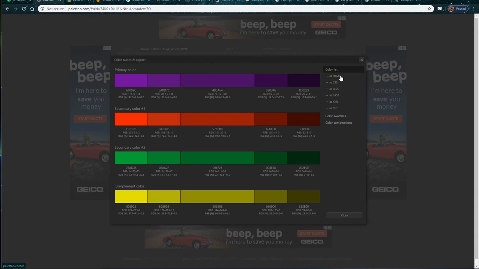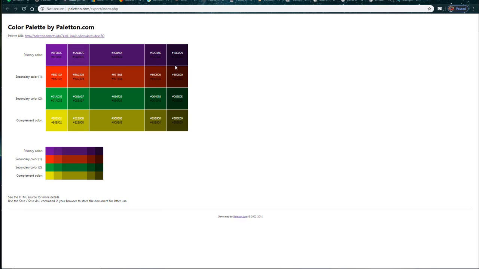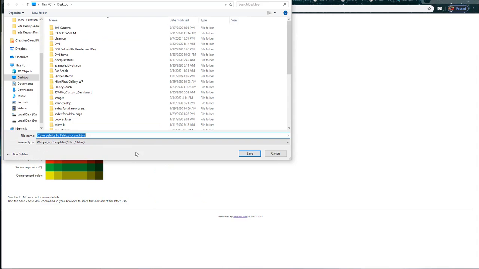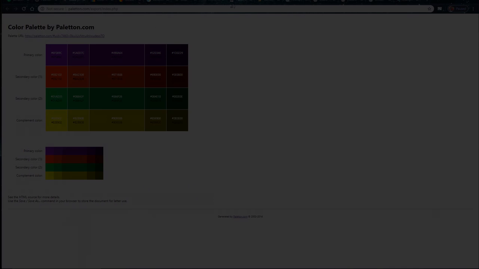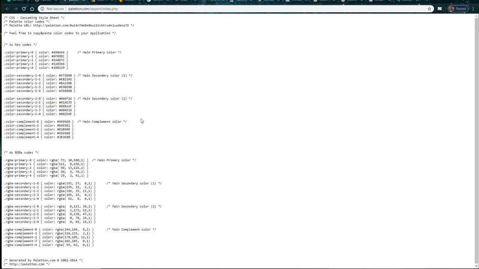Okay, now we're going to go to the Export tab, and as you can see here, we have HTML format, CSS format, we have Sass format, which is another CSS style, but it allows for embedding elements within the CSS, and then it writes its own CSS code. I don't suggest any of these, not even the XML format. Now you could probably use the CSS format. Even if you don't understand CSS, I can give you a quick little rundown of how it works.